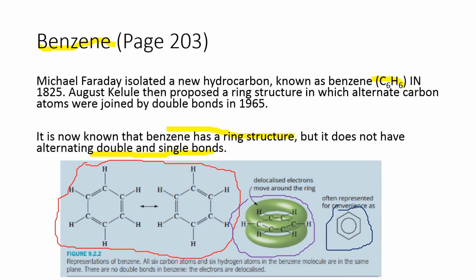And what they were trying to say is that the electrons within the single and double bonds will actually delocalize. So the electrons will be moving around that particular benzene structure, even though the double and single bonds do not move, and the length of the single and double bonds is actually the same. And in a way, it is also more stable. Scientists have found that this benzene ring is more stable than other unsaturated compounds that we have discovered or used.